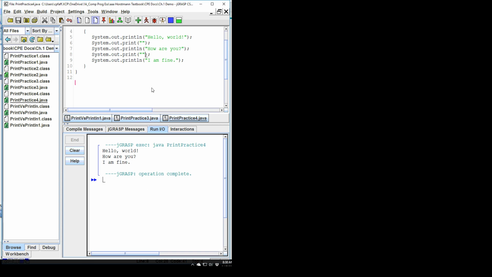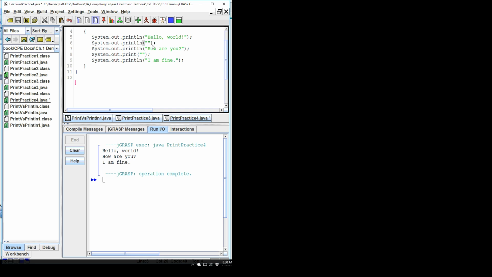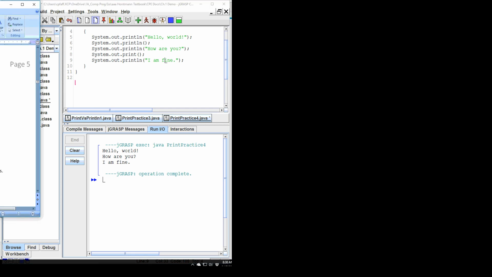All right. So, in order to make a blank line, you need to use ln. You do not need quotation marks in there. If you do put quotation marks, it still works. You just don't need them. All right. So we are going to stop there, and you should be able to do the assignment for Chapter 1D at this time based on this.